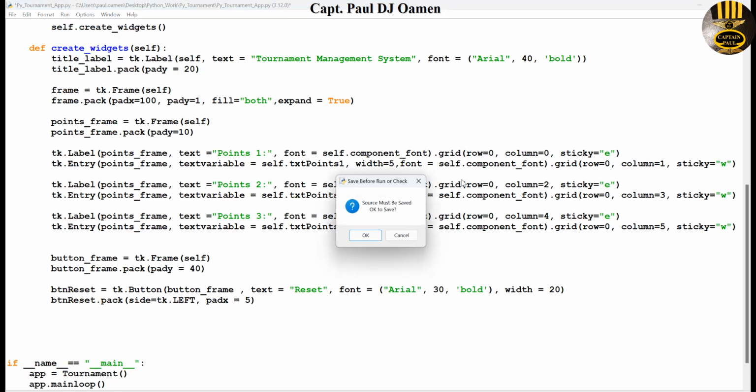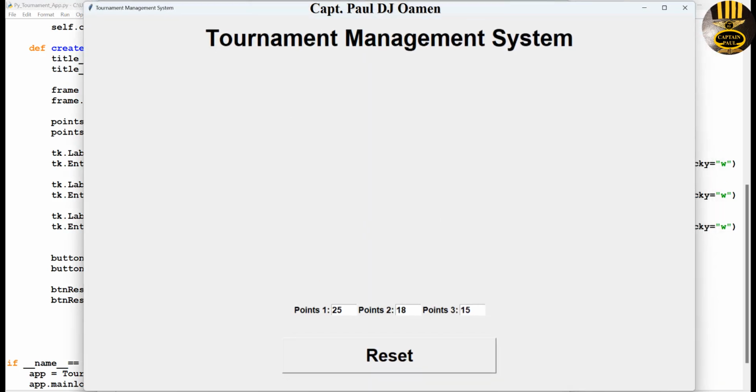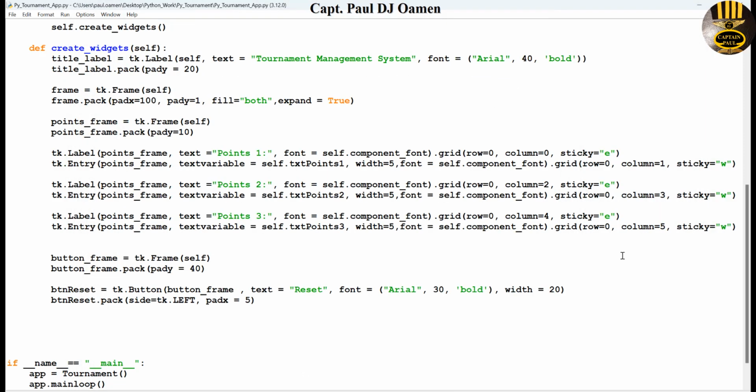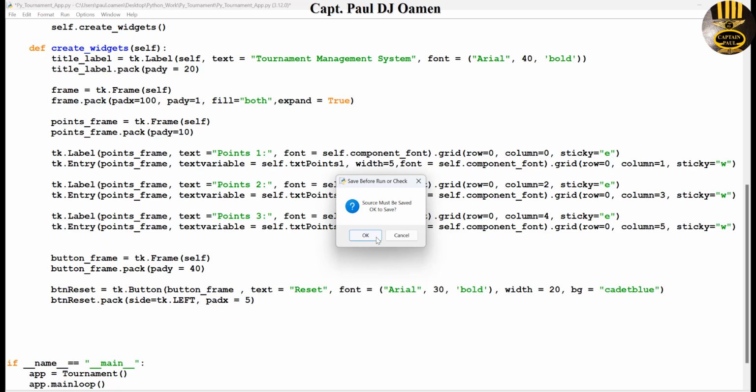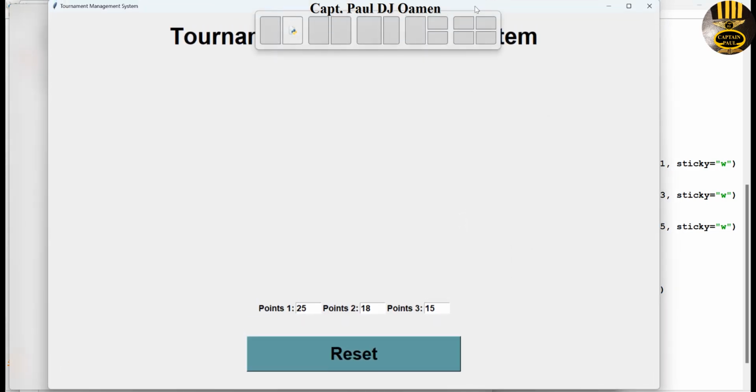Let's save that and see. Save and run. Here we go. That's the button there. Look at that. So at the same time, let's change the back color. BG, that is going to be equals that blue. Right. Yeah, let's try that out. There we go, guys. Look at that.